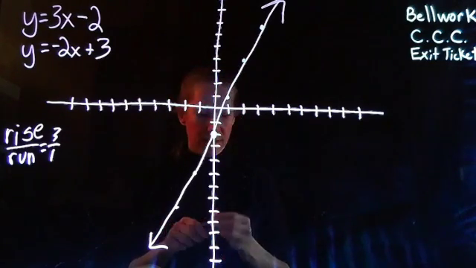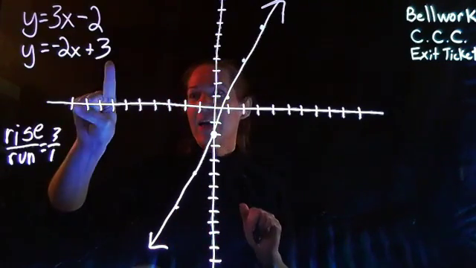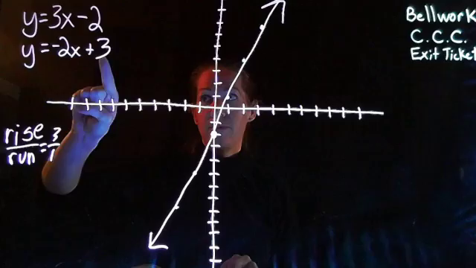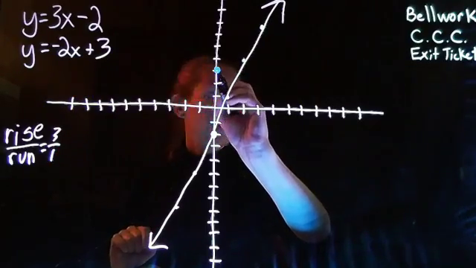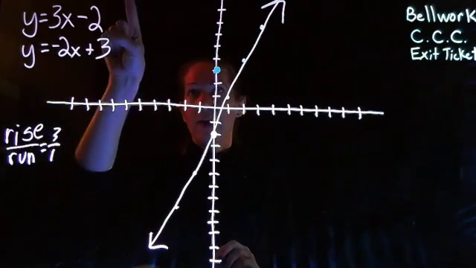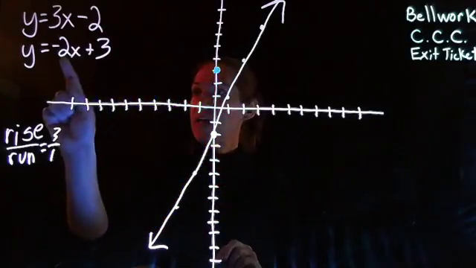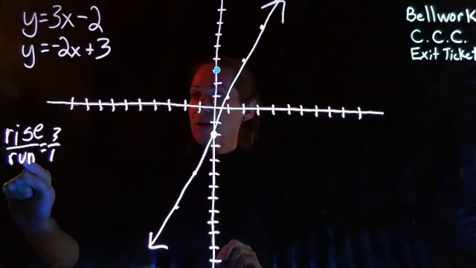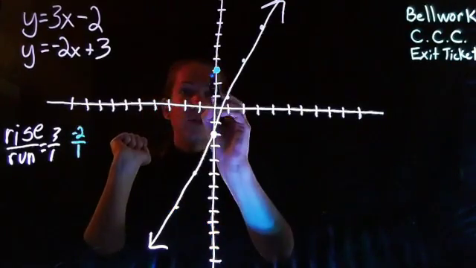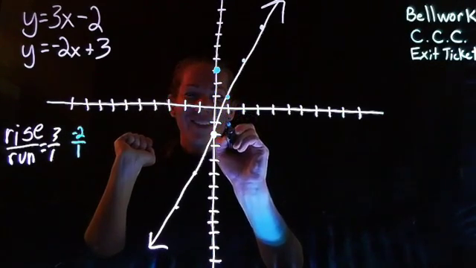And now let's go ahead and look at the second one. I'm going to use a different color marker. I don't know if it'll show up. But let's go ahead and graph this equation now. It crosses the y-axis at positive 3, so 1, 2, 3, it's going to cross right here. Now our slope is negative, so we should imagine and remember what it's going to look like. It's going to have this type of a slope, and it's negative 2. So rise over run, that means it's going to go down 2 and over 1. So from this point, I need to go down 2 and over 1.